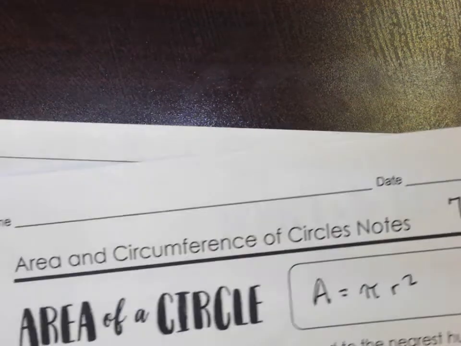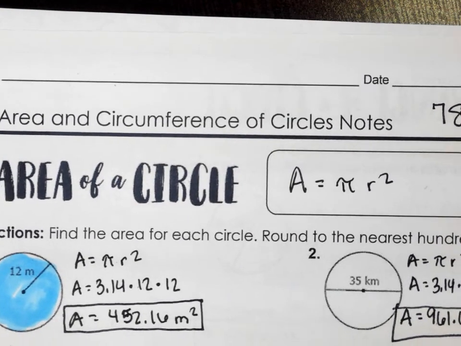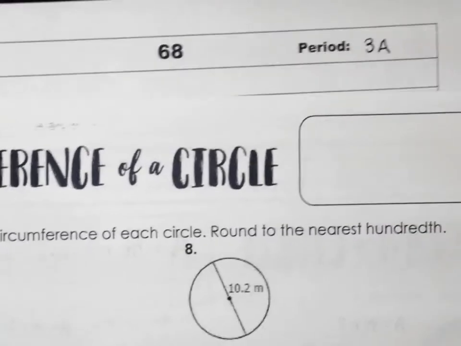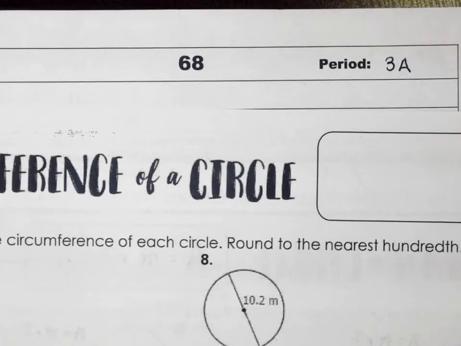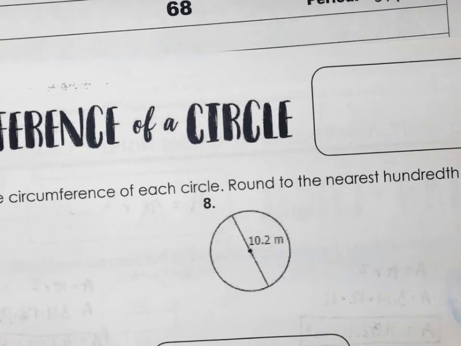Flip over. Alright, so this is area and circumference of a circle. Notes, this is part 2. We're doing circumference of a circle and arc length of a circle today. So we already took care of area and area of a sector. You switch your mind over. Now we're doing circumference of a circle and arc length.